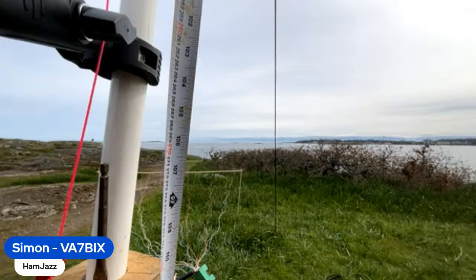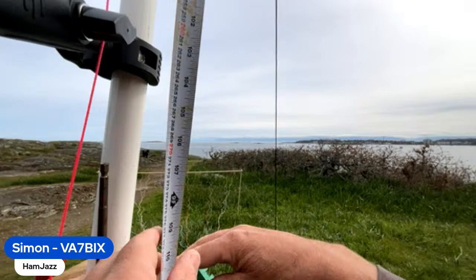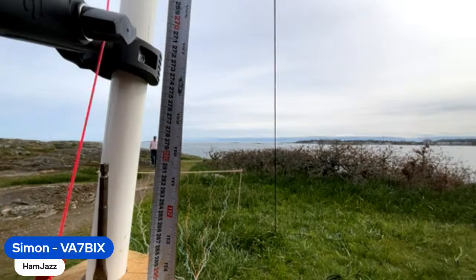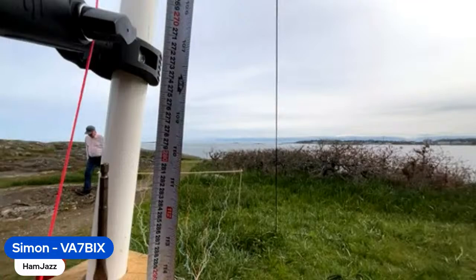All right, let's see where the SWR is on 15 meters. And Bob, you probably know exactly where I'm at because it's where I was yesterday. Let's make it a little longer. There we are. All right, so it's 118 inches, guys. So exactly, that's interesting. We're exactly 10 feet, so 3 meters. And that's absolutely resonant for 15 meters.